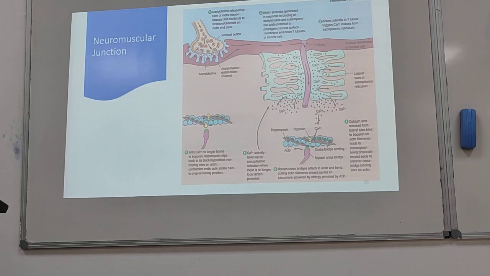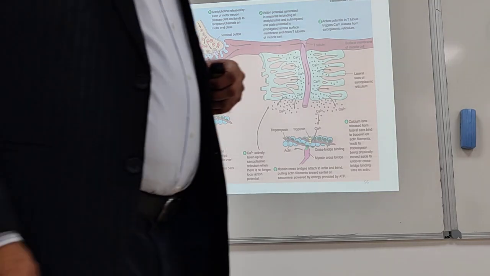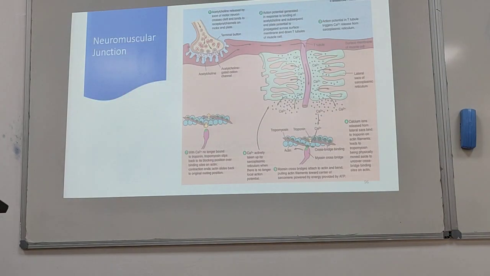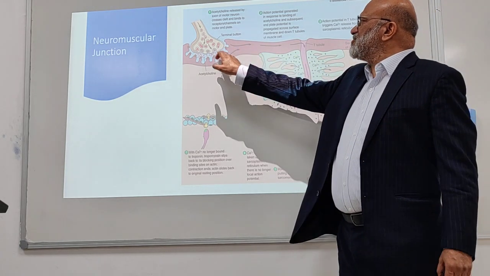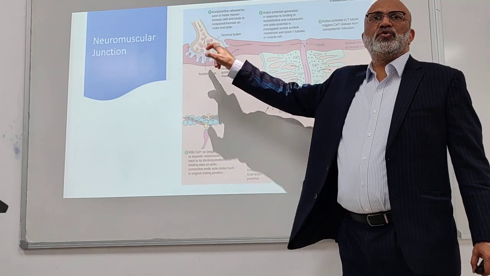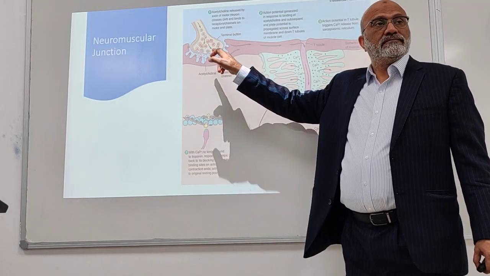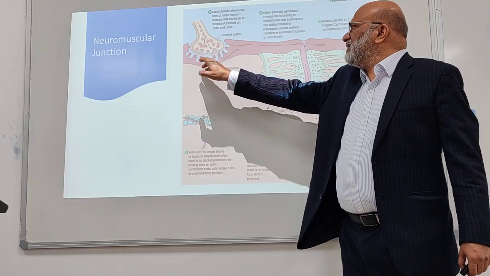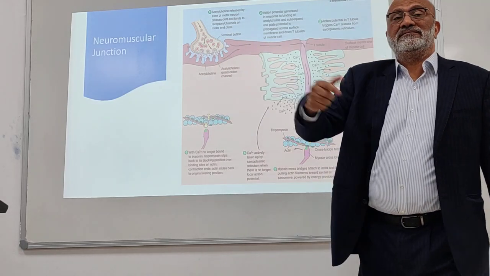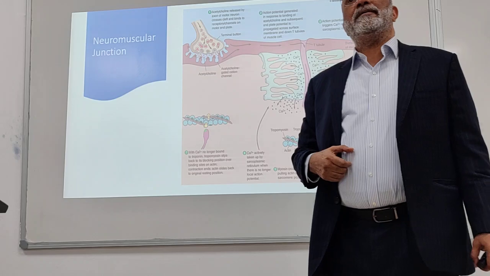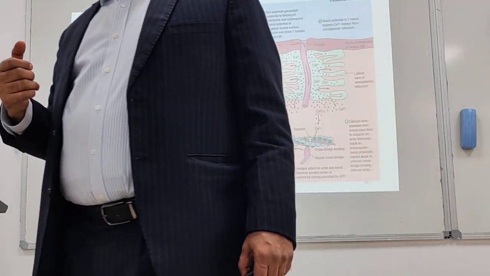Listen, where is acetylcholine? See the diagram. Where is acetylcholine? In the cleft. Acetylcholine has to be here to cause contraction. It must be released from here. With what does the acetylcholine bind? With the receptor on the sarcolemma.